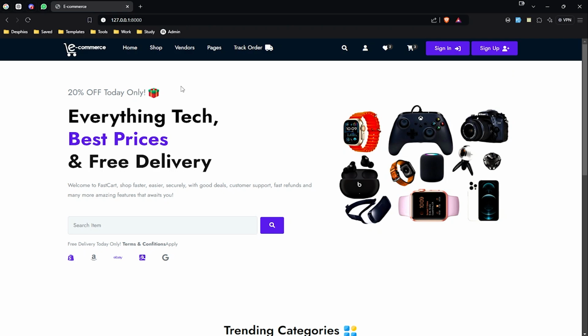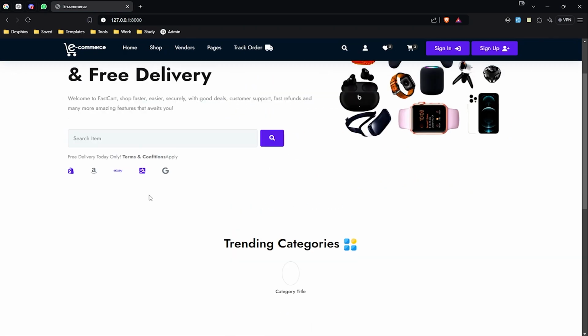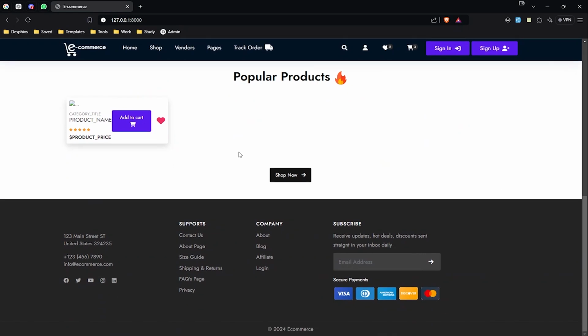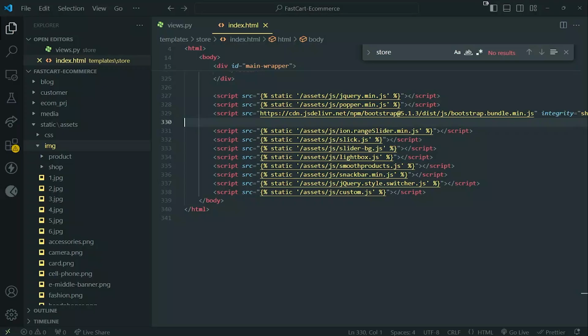So we need to apply the DRY method, which basically stands for don't repeat yourself, whereby you can see that for all the pages like the sign in, the sign up, the cart, this header is going to be repeating for each and every one of them. Also, this footer is going to be repeating for each and every one of them. So it really makes sense for us to take this header and take this footer and put it in one place. And whenever we need them, we just call them from that place. So let's go ahead and do that.